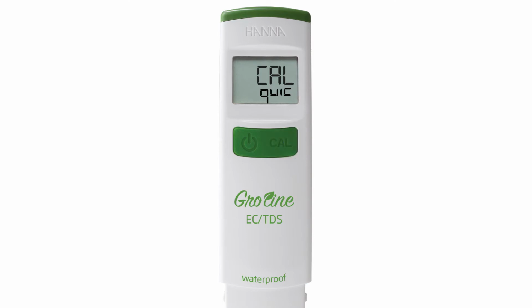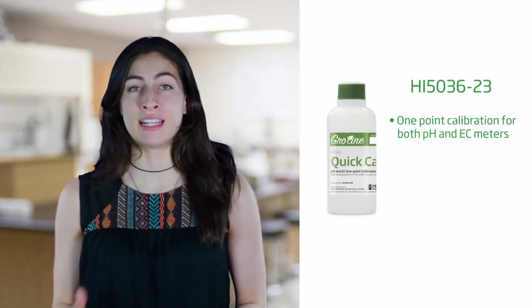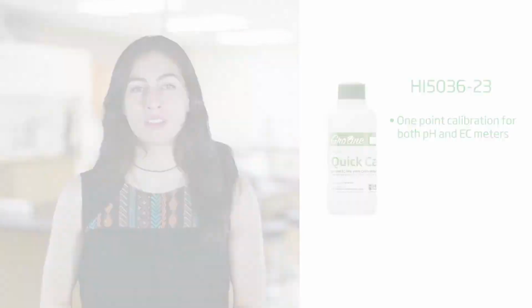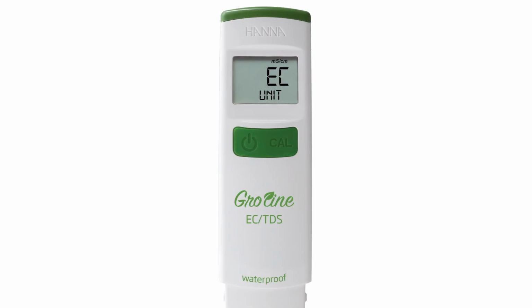The Cal Quick setting lets you use the GroLine Quick Cal calibration solution. This solution is for a one-point calibration in both pH and EC meters. It's like having two buffers in one bottle. The final setting in this menu lets you change your unit of measurement. You can choose between conductivity or TDS factor of 0.5, 500 ppm, or 0.7, 700 ppm. You can switch between these factors by pressing the Cal button.